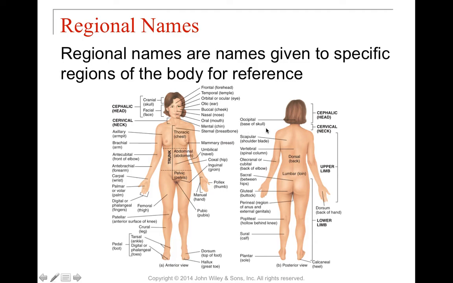From the back: the occipital region is the base of the skull connecting to the cervical vertebrae. In the back of the trunk: the scapular region (shoulder blade), vertebral column (spinal column), olecranal region (back of elbow — opposite of antecubital), lumbar (loin), sacral region (between the hips — where people break the coccyx just below), and gluteal (buttocks). The popliteal is the hollow region behind the knee, perineal is the external genitalia region, sural (calf), and plantar (sole of the foot). In the anterior trunk: mammary region, umbilical region (navel), coxal region, and inguinal region (groin).